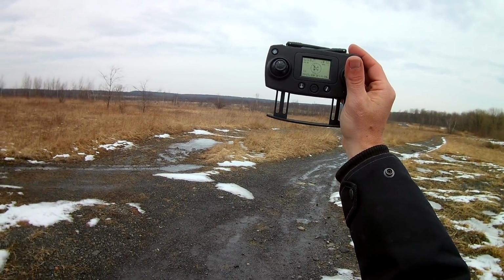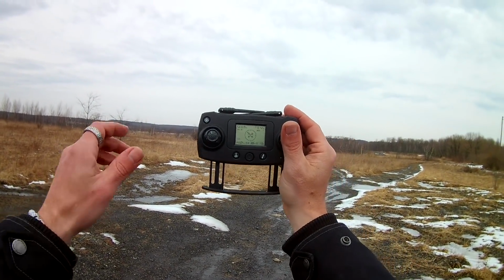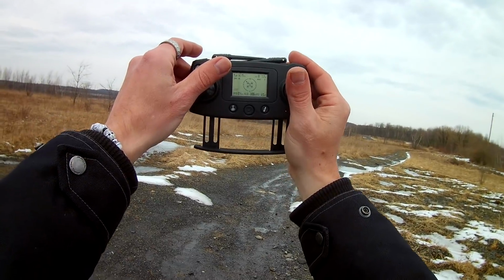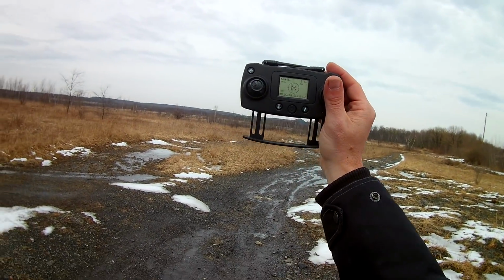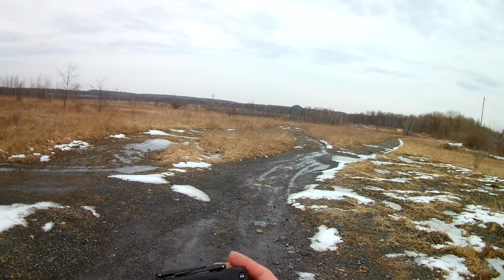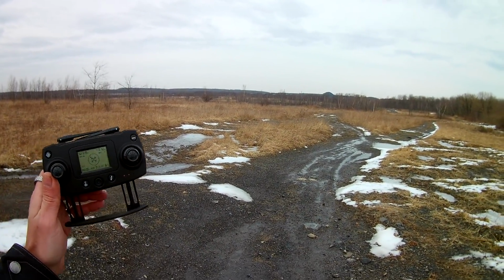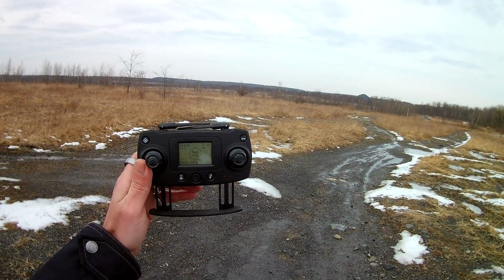And you might be able to change that geofencing from 300. Maybe we could change that higher. Let's go ahead and raise it up a little bit. I'm going to hit return home and hopefully this comes home, but that'll let you guys know if I don't get my drone back. You ain't going to get your drone back. Return home, press return home.